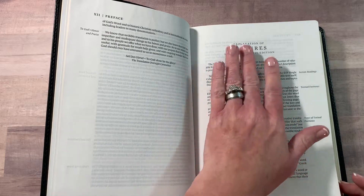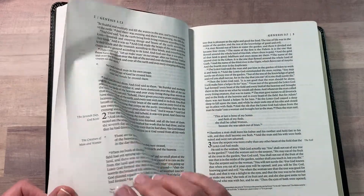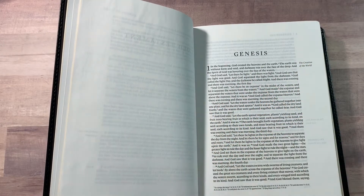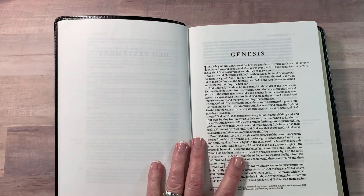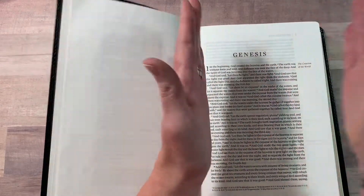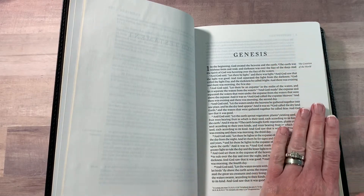This section breaks down how the Bible is set up, and then we'll start with the Old Testament, beginning in Genesis. You'll notice that in a typical Bible the heading is at the top, but this Bible is set up with single-column line-matched Bible text and the headings are off to the side.